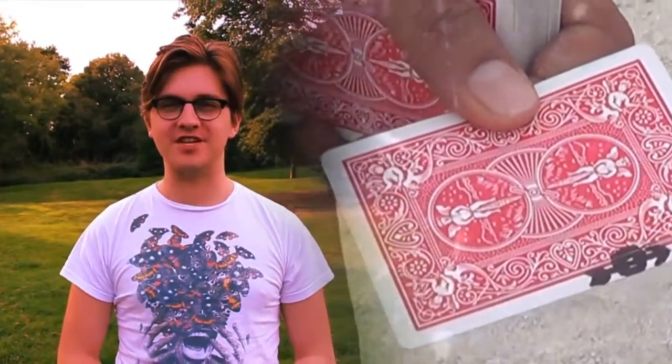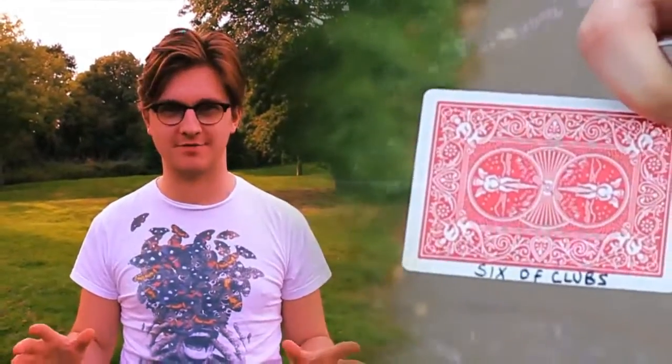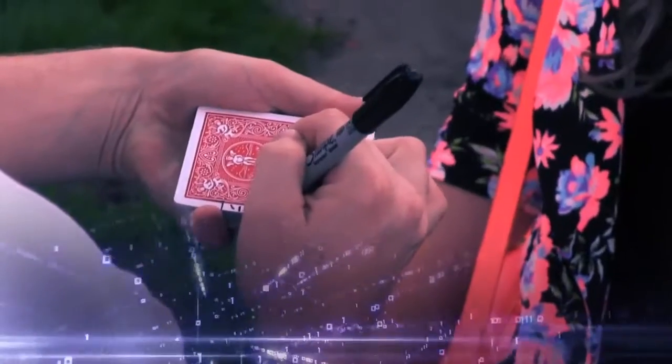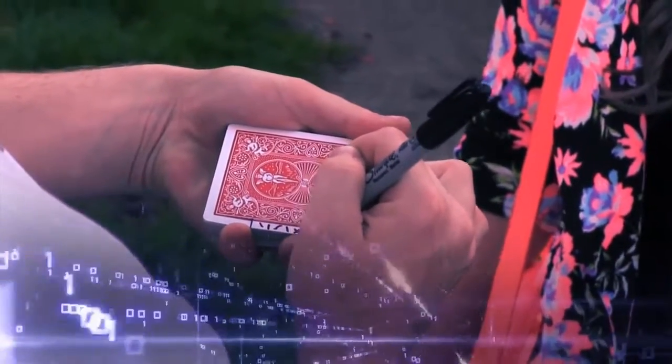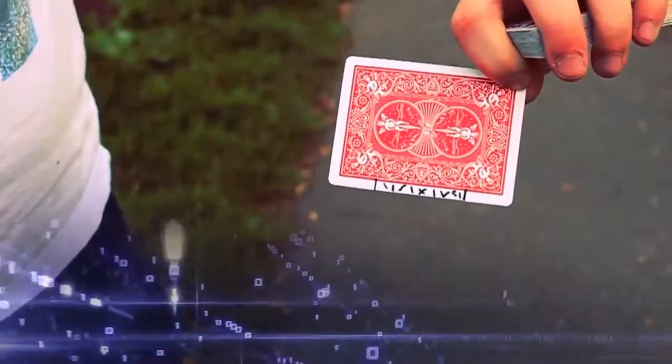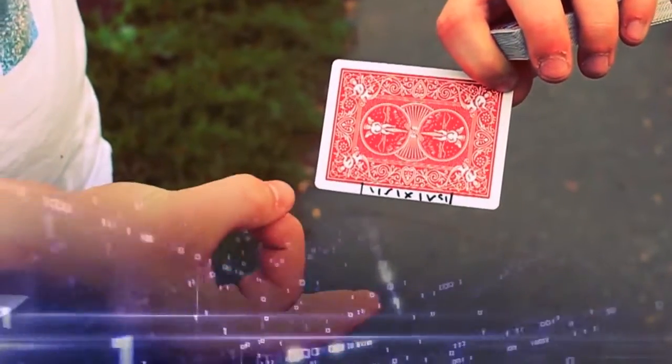This is Decode by RiskyNanda — a visual transformation of ink on the border of a playing card into absolutely any revelation. A card is selected, and on the border of an indifferent playing card you draw a series of dots, dashes, and crosses. Then, with just a flick, the ink re-scrambles to form the revelation.